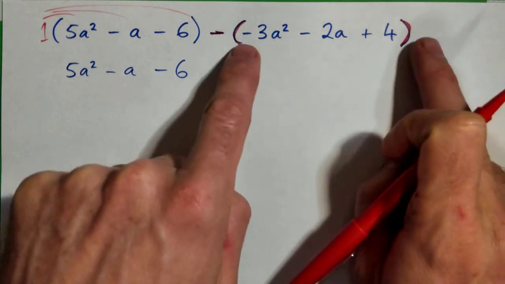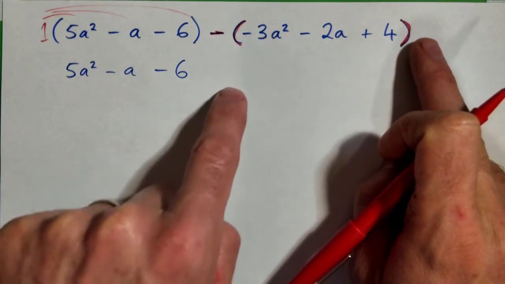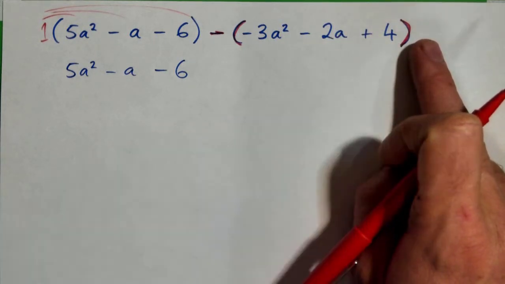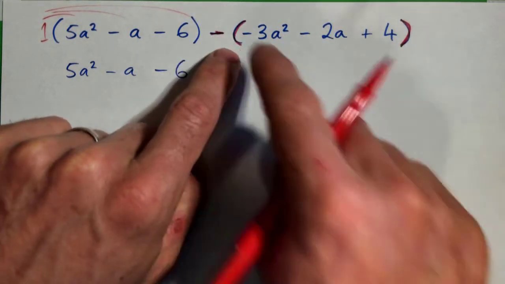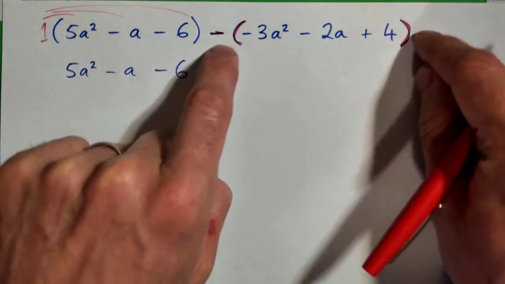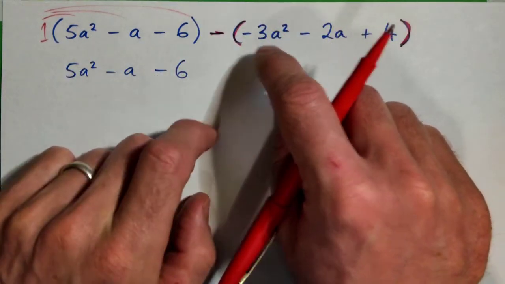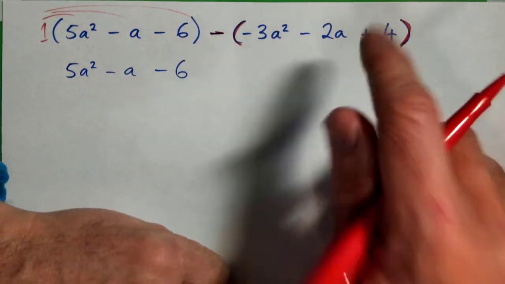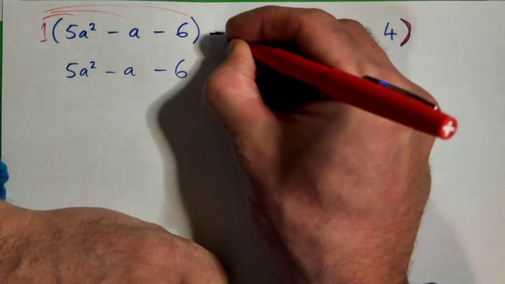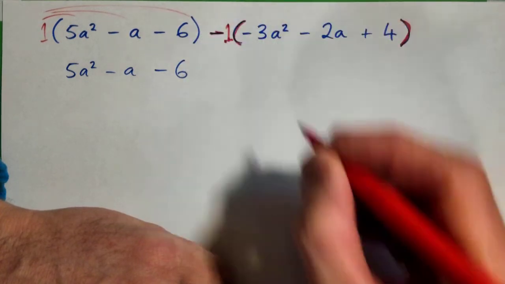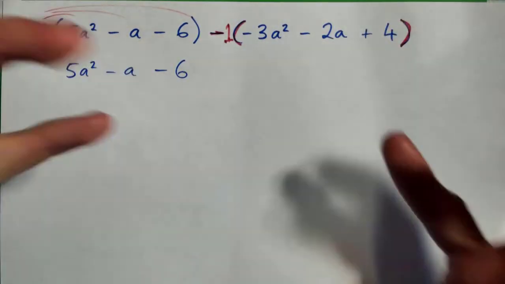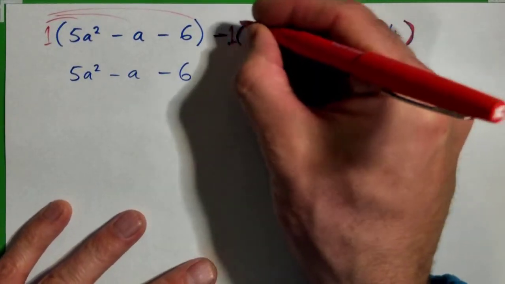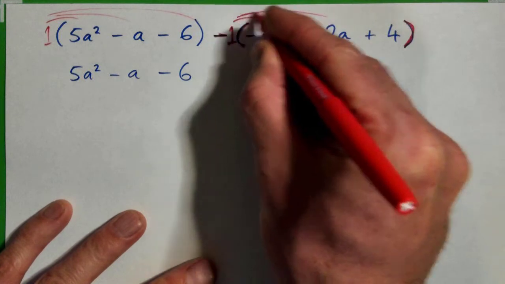Most students are just going to turn this to plus 3a squared, and they won't do anything with these over here. But the trick is that subtraction is in front of parentheses, so subtract all of this. So you've got to subtract this, and subtract the 4, right? Or multiply everything by -1. That's the same thing, because there's one bag of goodies here, right? So multiply the -1 by this, and by this.